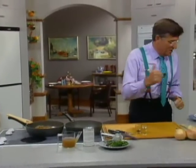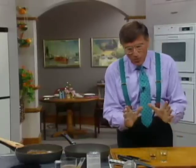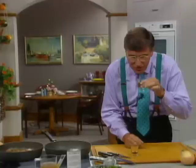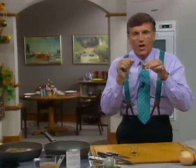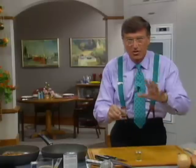Right, I need to get on with this because the first thing that I would do in this case is to take just a little oil and put it into a hot pan and start the process going. Now, what I've done here, just to show you what it looks like, the oil that I use is a little olive oil. And by the way, that is different from the normal olive oil. This one has been deodorized, so you don't get that full, pungent, extra virgin olive oil thing, which I love and which gourmets all over the world just extol. But in this case, I just want something which is right down in terms of flavor for those of you who are not into that kind of thing.